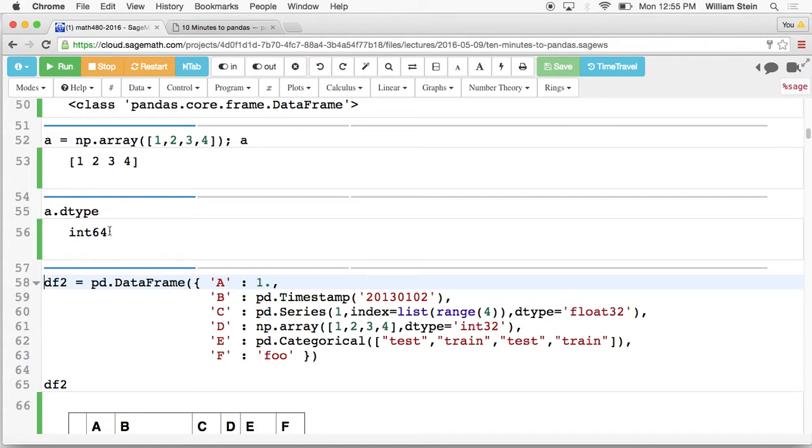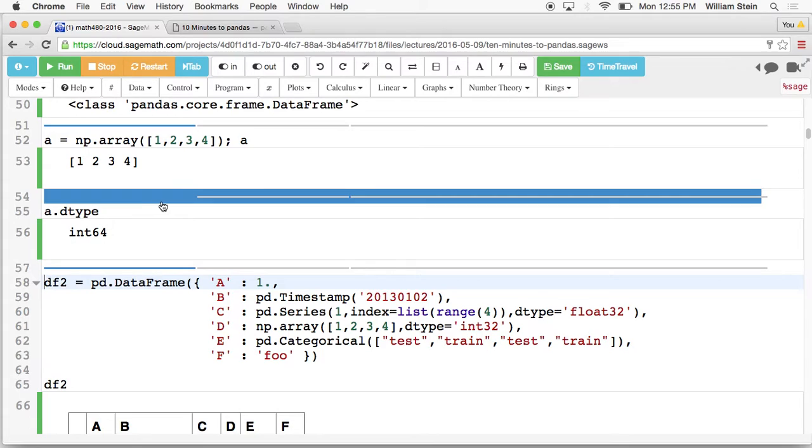So it looked at the input numbers and then it made a 64-bit int out of them, or it decided that was sort of probably the most likely thing you'd want to use. That's not necessarily the case. Like if you have a bunch of Python integers, they might not all fit in 64 bits, and then I'm sure it would do something else. I don't know what. I hope it would do something else.